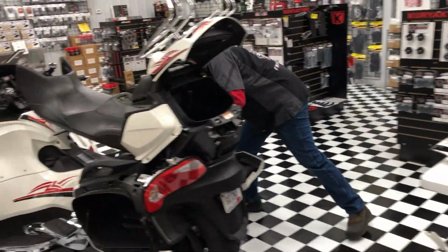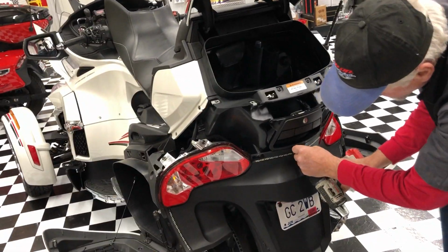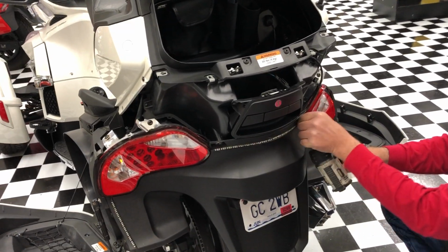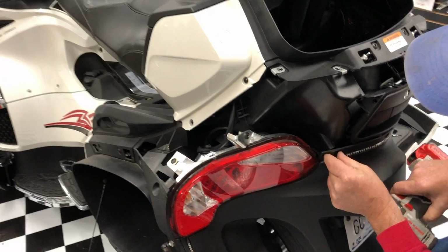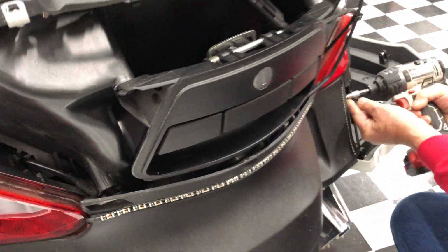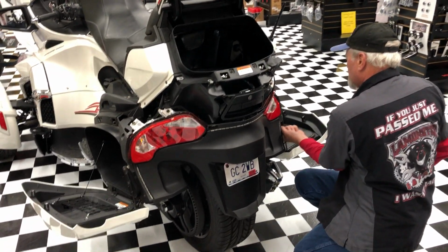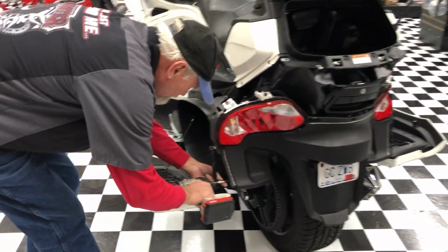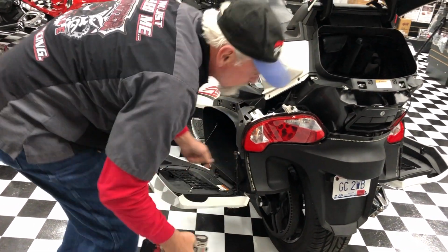And of course, it's just these three short screws here. And that will only be done if you're needing to add this slide kit on there. And that would get you access to be able to pull out your tail light.